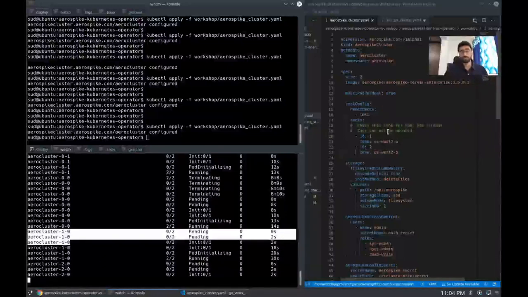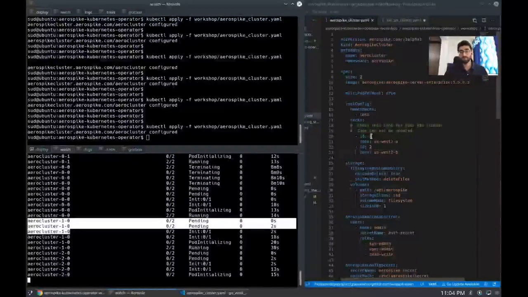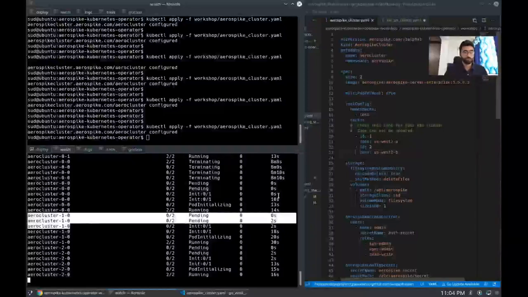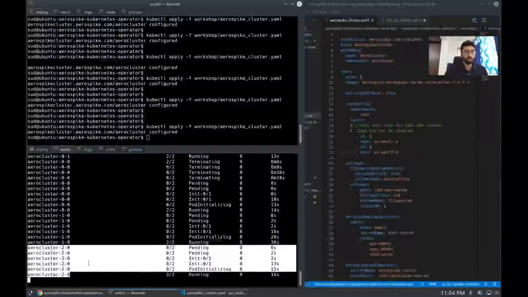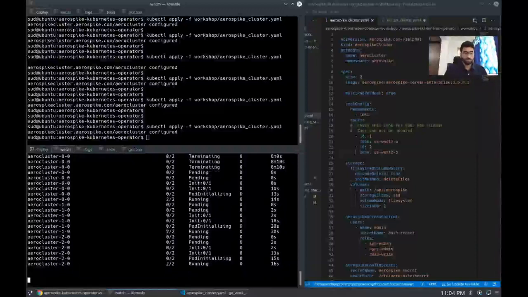So if you have a cluster size 3, then two nodes will come up in rack 1 and one in rack 2. And if you have a cluster size 4, then two nodes will go in rack 1 and two nodes in rack 2. Okay, so we have one node in rack 1 and one node in rack 2, and it starts terminating the older nodes.